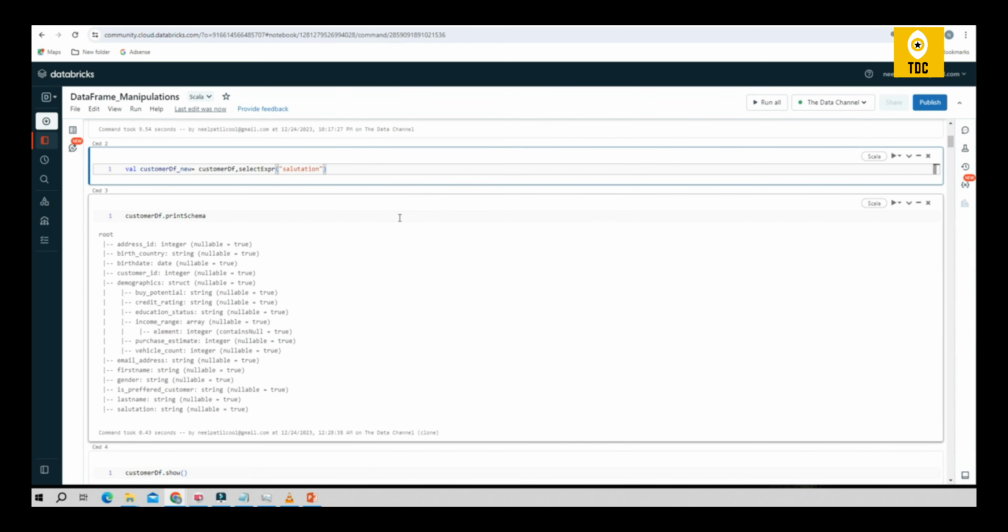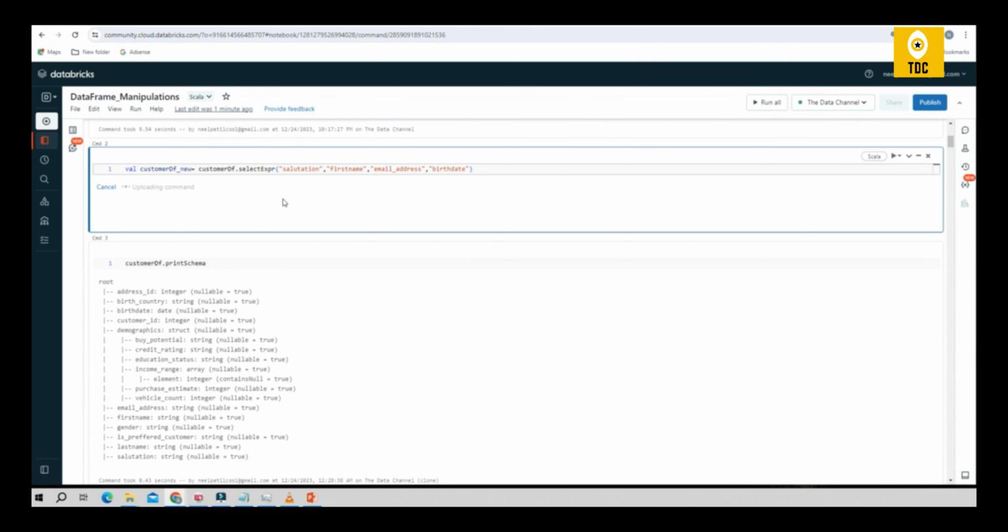The next columns I want to select are first name, last name, and email address. Finally, I think this should be sufficient. I can select birth date also, then I put a semicolon.